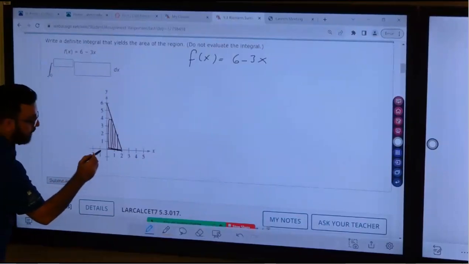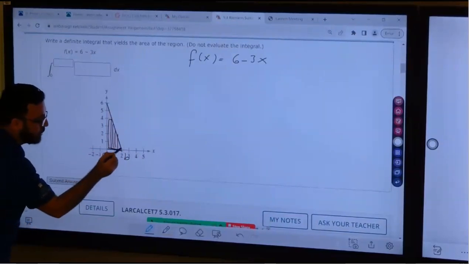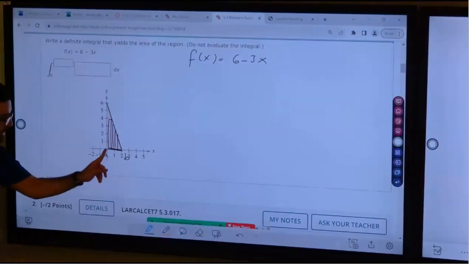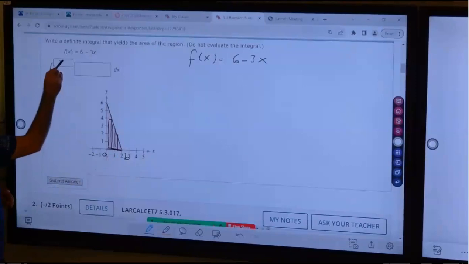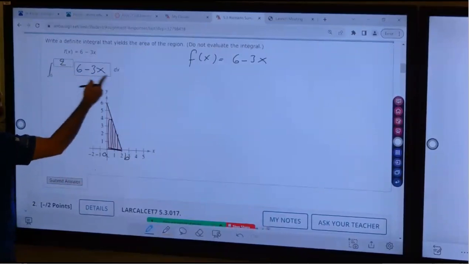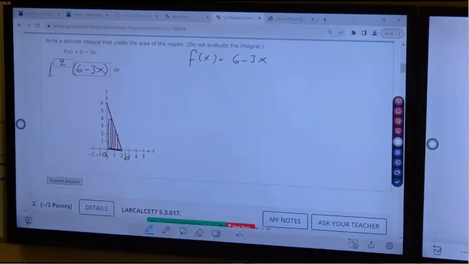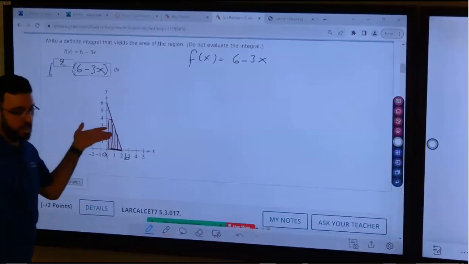So I'm going to look for a and b with the x coordinate. From which point our graph goes to which point? From 0 to 2. So I'm going to put 2 here. I just need to set up the integral. My function is what? Here's f of x, which is 6 minus 3x. That means I need to do the integral of this function with respect to dx. That's it. Our goal is to set up the integral. They didn't ask you to find the area. We're going to do that next section. That's why I'm going to finish this section and jump to the next one. Any questions for this one?